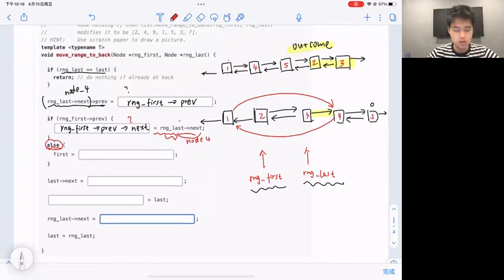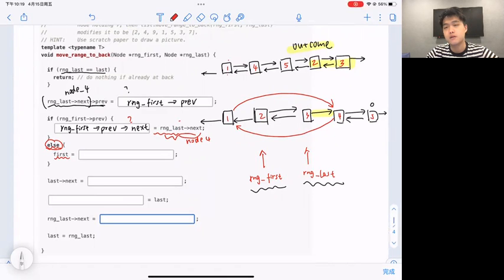There's an else. So this means that if the RNG first is actually pointing to the first element of that list, so what can we do? So in this case, the first pointer, that is the pointer of the whole list, first we're just pointing to RNG last's next, the node right after RNG last.